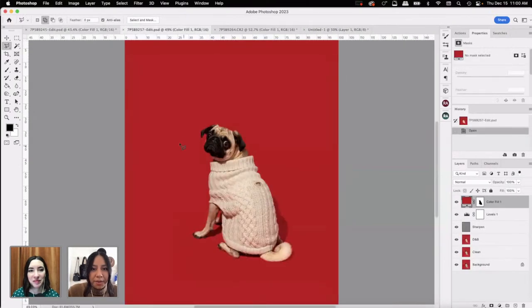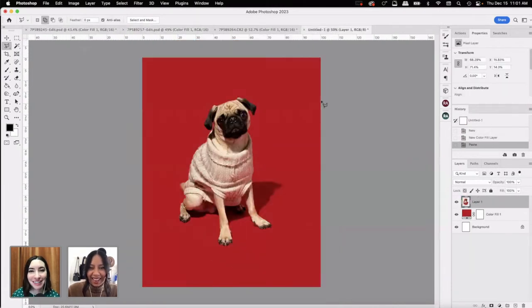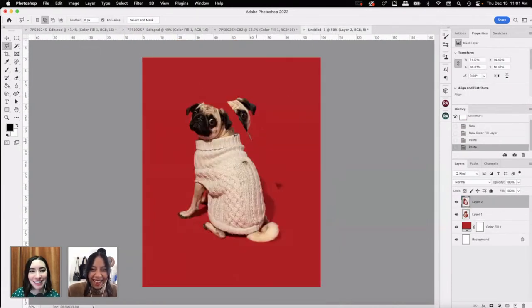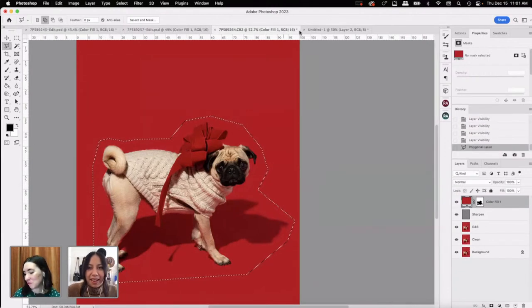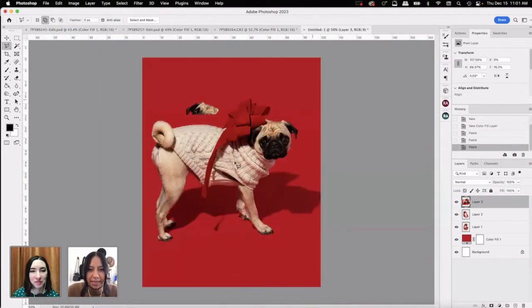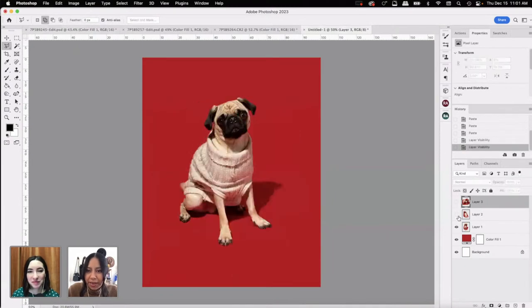And grab the others here. He looks like he did something bad. I mean, he probably did. And I'm just going to paste all of them right there. I sort of forgot about this one too, this little pose. It's so cute. And another copy merged and paste. Okay. That looks pretty good.